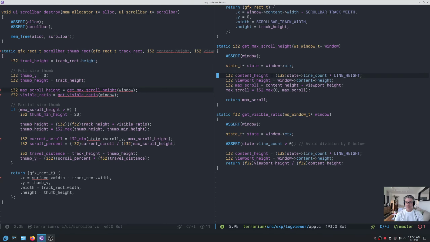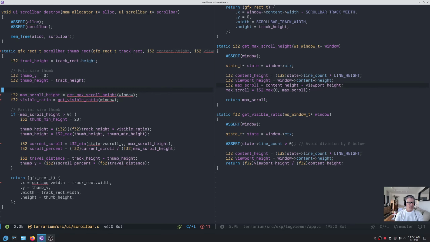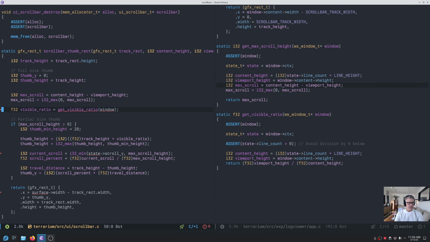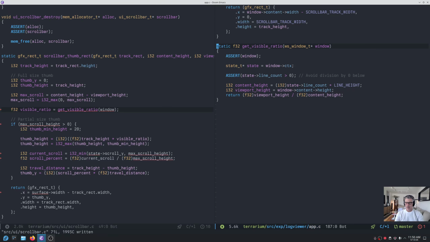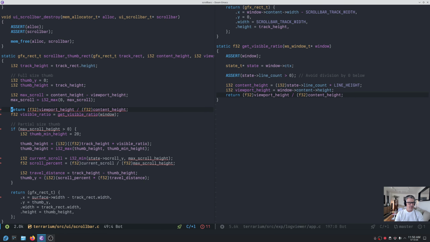So max, let's just get that so we don't need this function anymore. We don't need it over here, I don't think. And then the viewport height, or no, this is visible ratio.